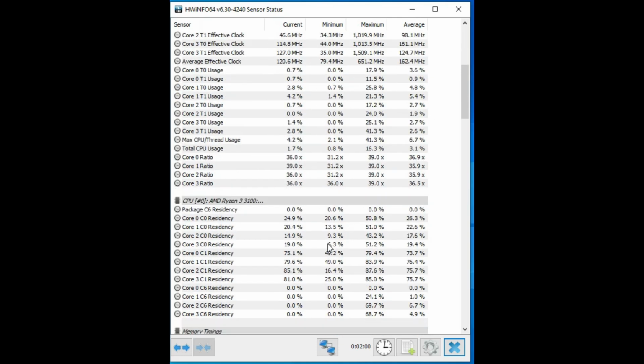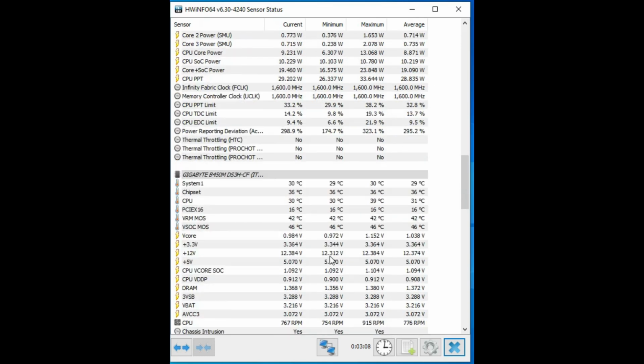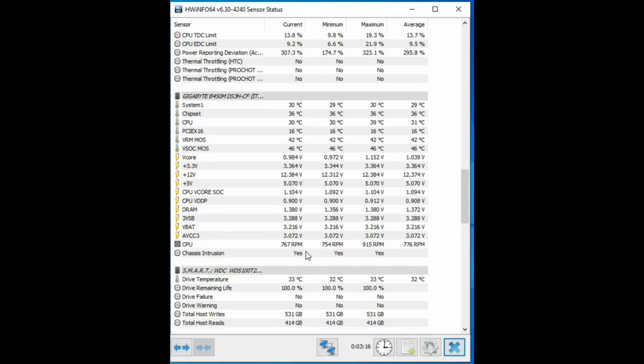And where is our temperature? Okay, so I just scrolled down here a little bit. See our CPU, we're sitting at 30.5 degrees current. Alright, so our average is 31. You can see the CPU die. Okay, all your different voltages, core, VID. Okay, so I just wanted to show you that there's no thermal throttling going on. There's our CPU sitting at 30. Okay, system. Just wanted to give you a quick look.